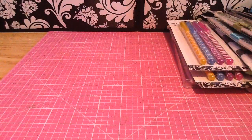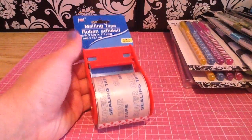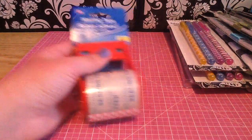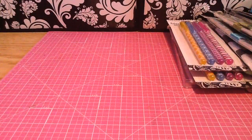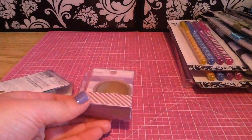And then I got some mailing tape for my Happy Mail packages. I've been sending out a ton of packages, so I needed some more of that. And then I found some washi. I've had these ones before. These ones are not for me.